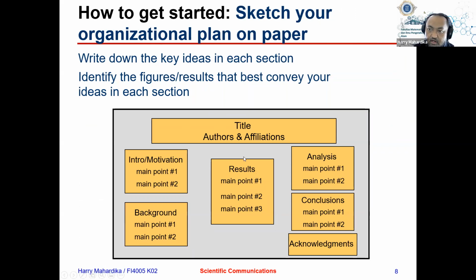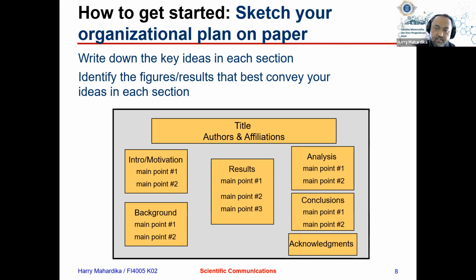Okay, here is one way to design your poster content. It is common to have title and author and affiliation on top of your poster, whether it is in landscape or in portrait orientation. And then this example here is just an example of a poster outline, which is pretty conservative. You put the intro or motivation here in the left, and then the background, and then the result, analysis, conclusion, and then the acknowledgement. So here again, putting up your references is not compulsory.